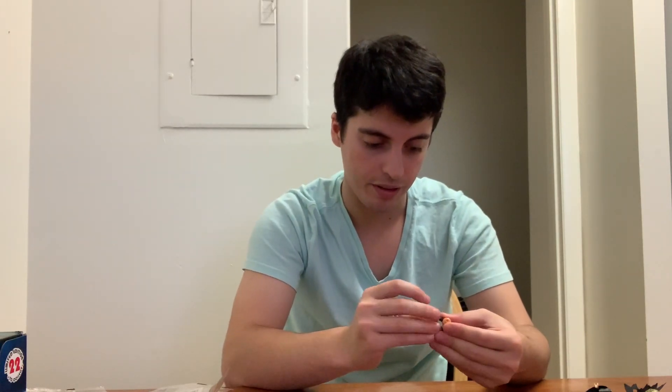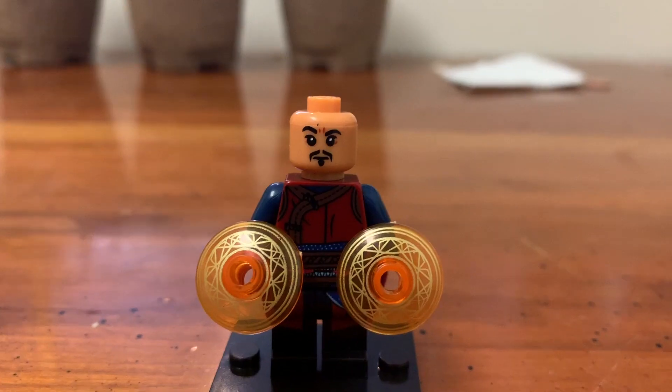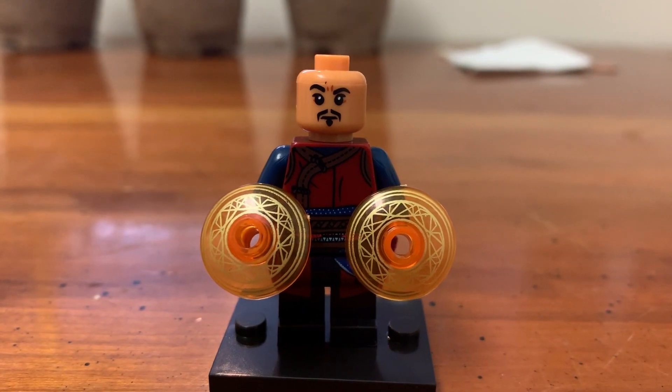But maybe I'll have luck with the next one — let's go with the pre-existing figure. This is Wong, and this is the knockoff version of the LEGO Bricktober promotion version of Wong. This one's good — I've got to save myself like 80 bucks. This one actually comes with two little mandala pieces, which is kind of cool. It also comes with a skirt piece. It looks a lot more proportional than Mbaku did. It looks more correct. This one isn't that bad at all. The printing looks nice because it already has a pre-existing design to it. The line work is nice. The detail work is solid. The colors are nice and bright.